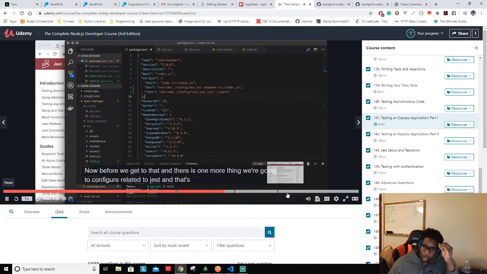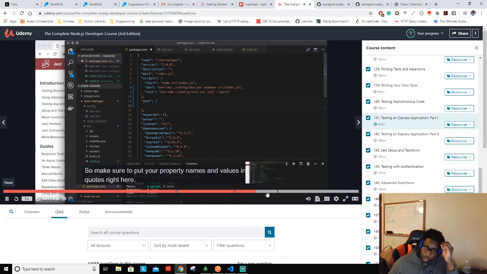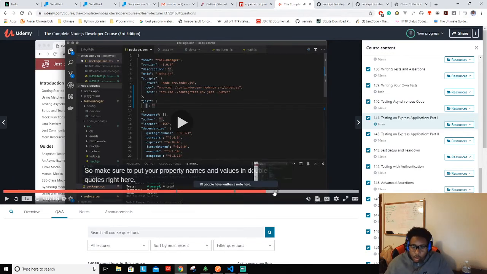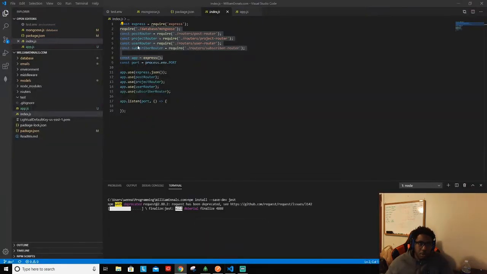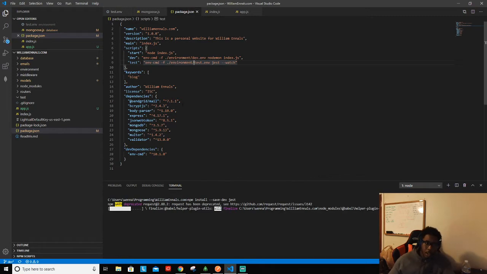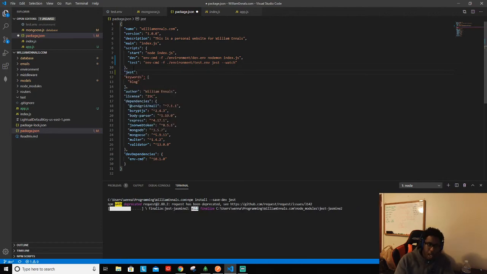There is one more thing we're going to configure, our Jest configuration. So yeah, here it is. Right. So this is actually the configuration for Jest. It's gonna guide, and I guess you got to set that test environment. So let's go ahead and do that while we're waiting. Let's go back into our package.json, and we're going to add a configuration for Jest. And this just tells Jest what kind of testing environment we're using.